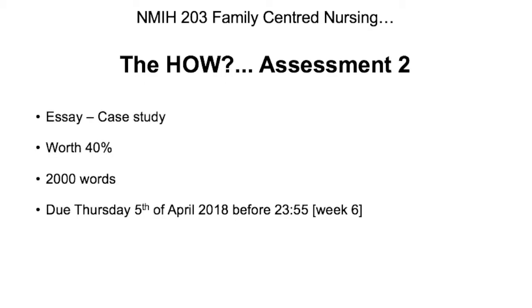Assignment 2 is an essay case study. You'll meet Angela and David while you're working in a rural health clinic. The case study's there and your tutor should read through it. Your main things that you're looking at are growth and development, immunizations, geographical isolation and how that impacts on health, and antenatal health promotion. In the case study, Angela has also identified herself as Aboriginal and Torres Strait Islander. So there's a lot going on there.